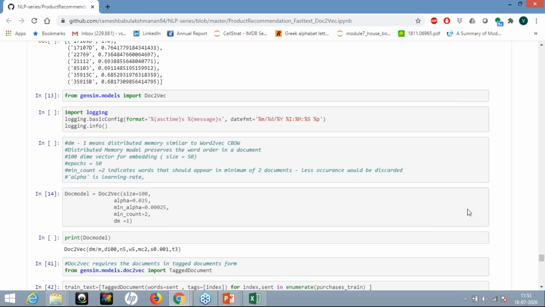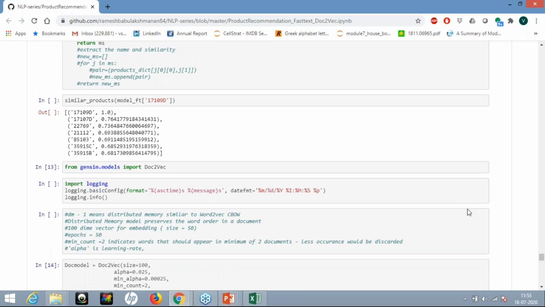So what you see here is, let us say a customer purchases a product code which is 171058, I think it is slightly, yeah, 9H, 9D. So in the dimension space, these are the next few products which are closest to those products. So you can probably recommend these products to the customers. This is how the embedding is arrived at by means of FastText. Now, if you can go back to my slide, Vivek.